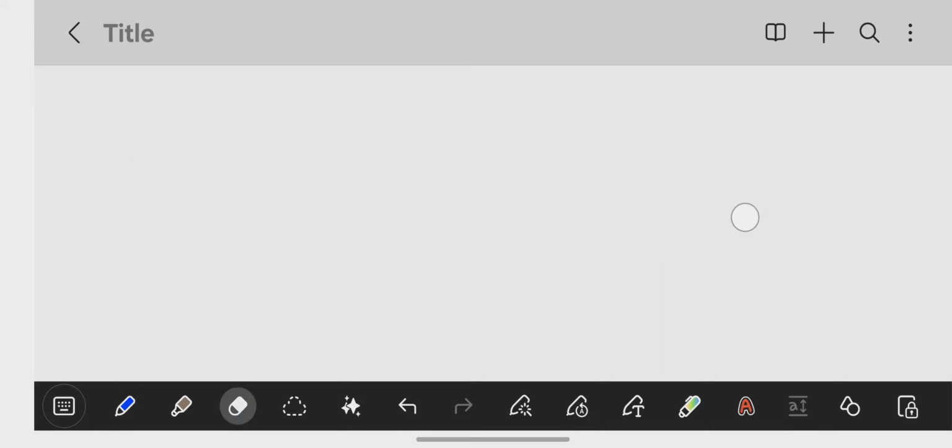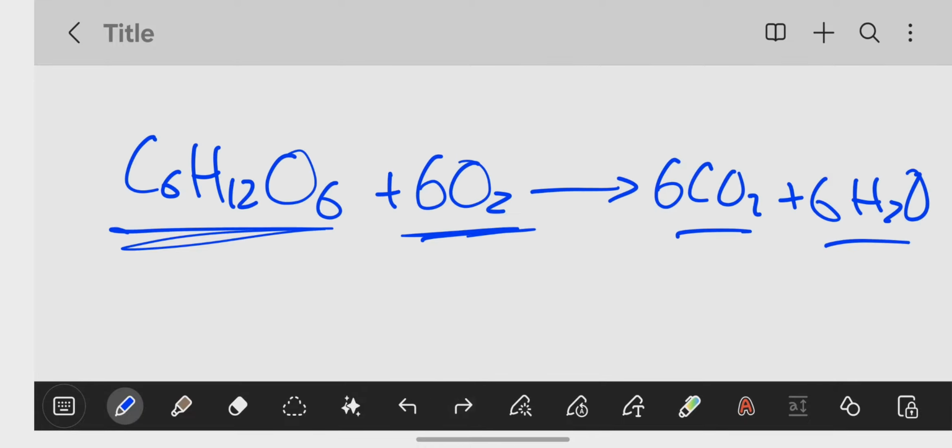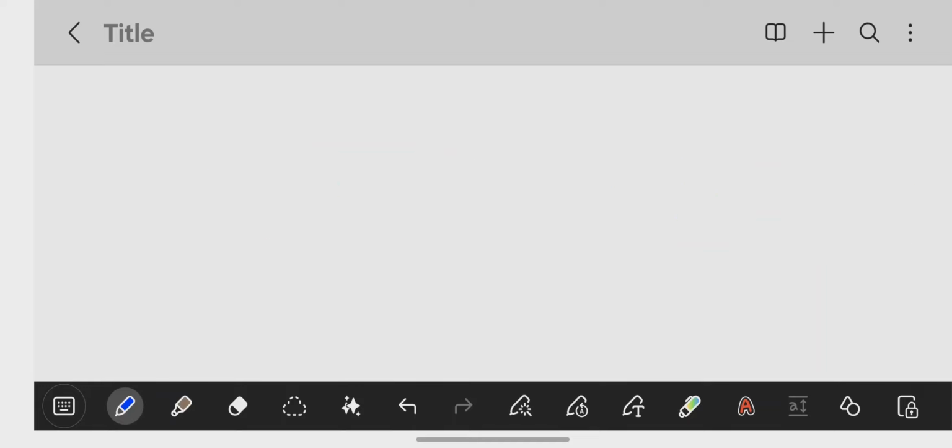So the first step is glycolysis. As I just showed, glucose is one of the reactants, so I'm going to show you how now. So we're going to start with a glucose molecule. Obviously this is C6H12O6. I'm also going to put the numbers of carbons here. So we start with glucose. By the way, this is called glycolysis.